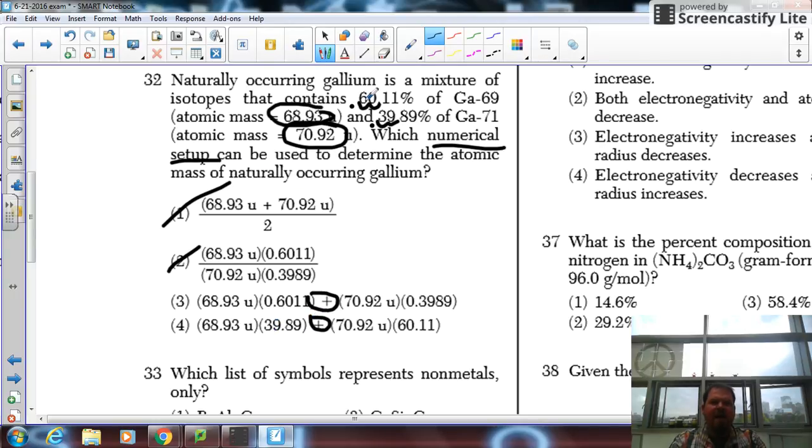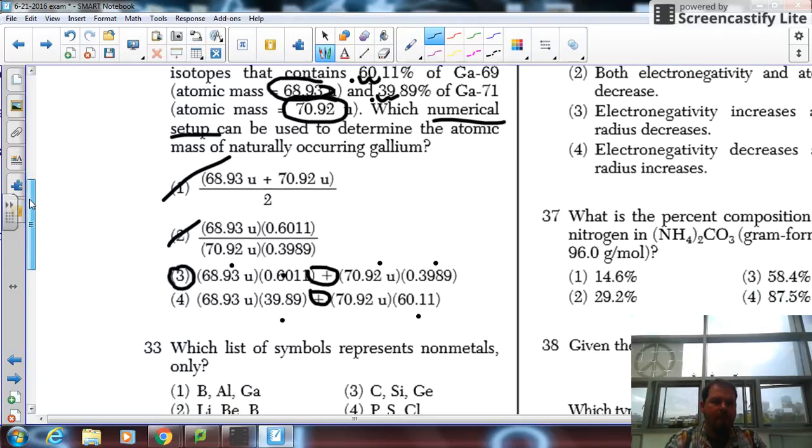But in this case, I need a 0.601 times the 68, and I got that here, 0.601 times the 68. And then on the other piece, I need the 0.39, which is here, times the 70.2. This is the actual right answer. This one, I got the numbers switched up and not taken the decimal move. So the 60 should actually be over on this side, and the 39 should be with this number, and they're not in decimal form, so that one doesn't work.